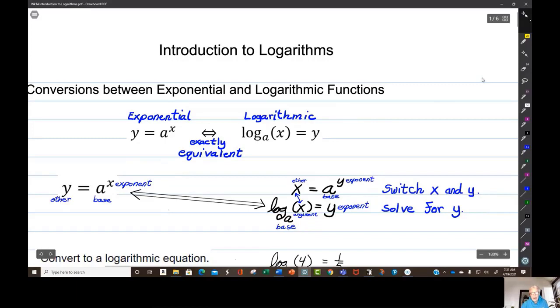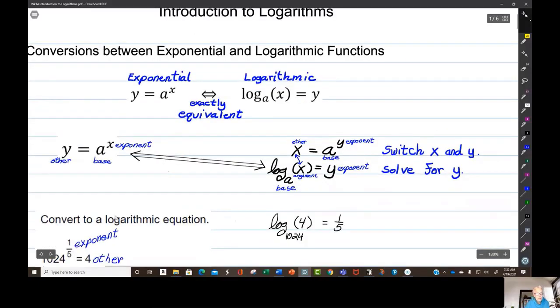Okay, so let's look at how you go about getting the inverse function of an exponential function. Here you have the formula for an exponential function, y equals a number raised to the x power. Now, x here is the exponent, and what holds up the exponent is the base. And then I just call this the other, because when we're actually doing exponential equations, we've got a number raised to a power, and then we've got another number. What do you call it? Well, I call it the other. And I pretty well stick to that throughout all of this homework and the next.